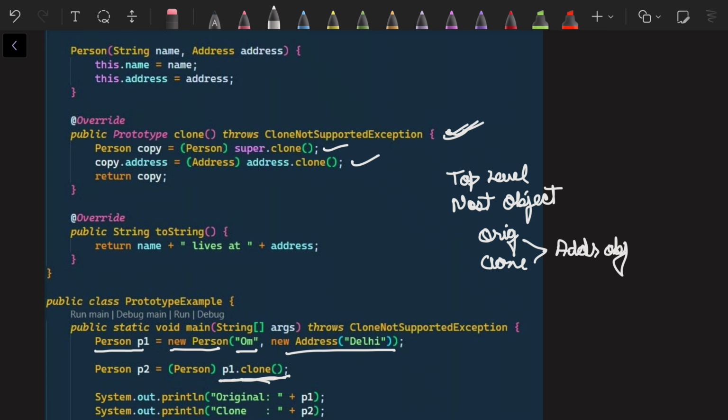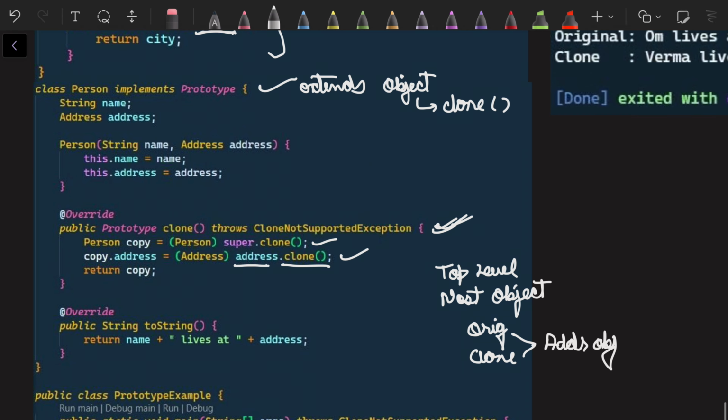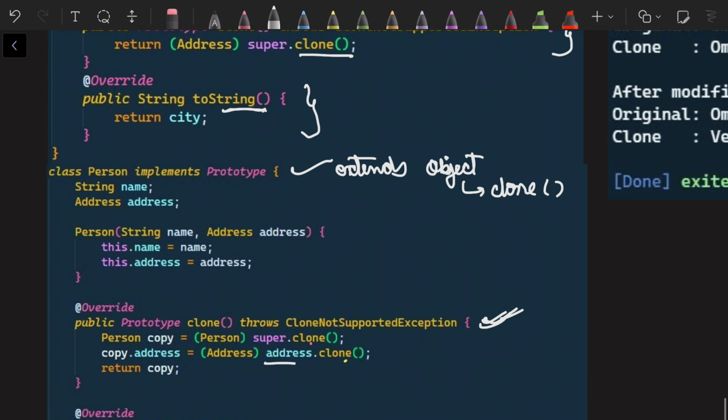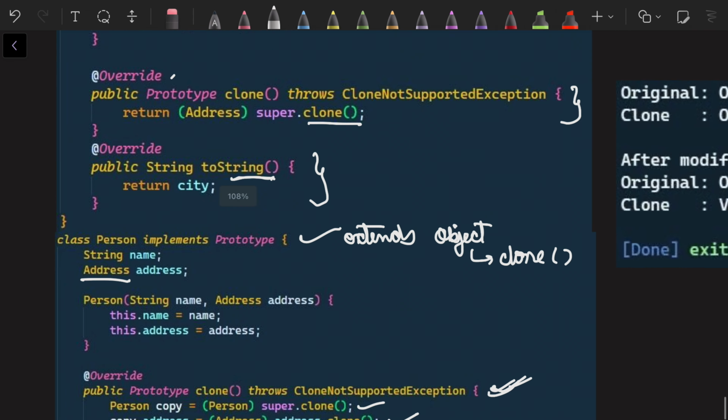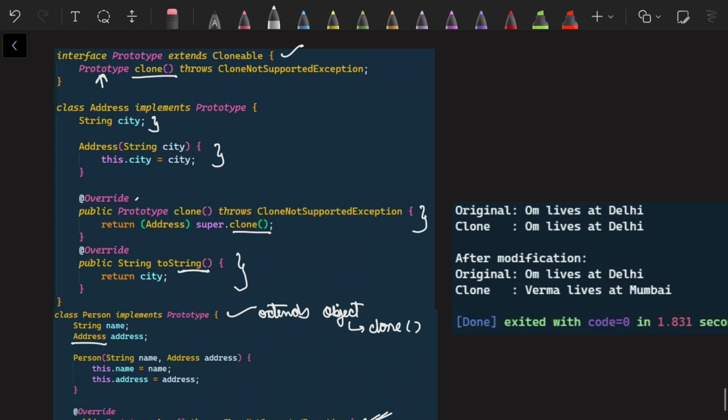We don't want that, we want the deep copy. So what we are doing is calling address.clone. Let's move to the address.clone. Address here is Address, so we are moving to address.clone.